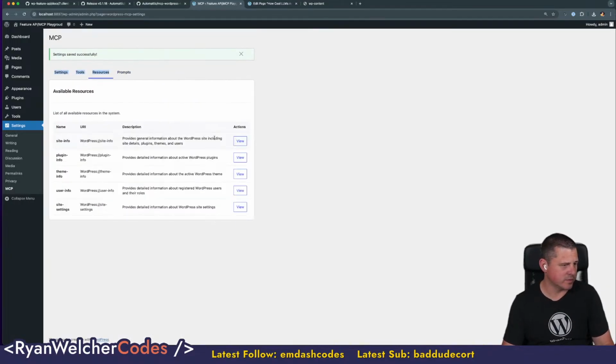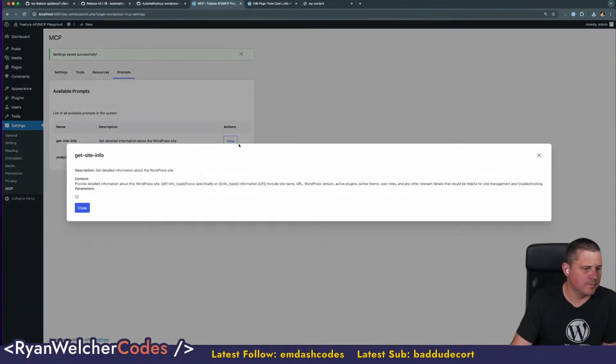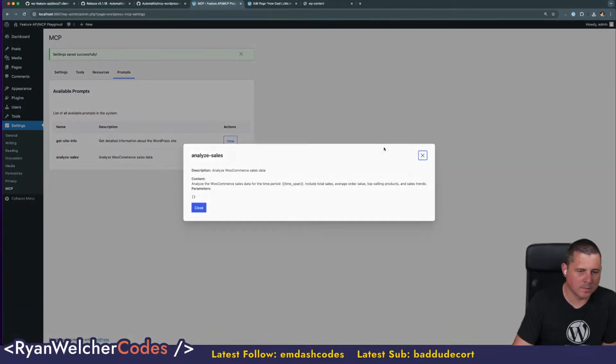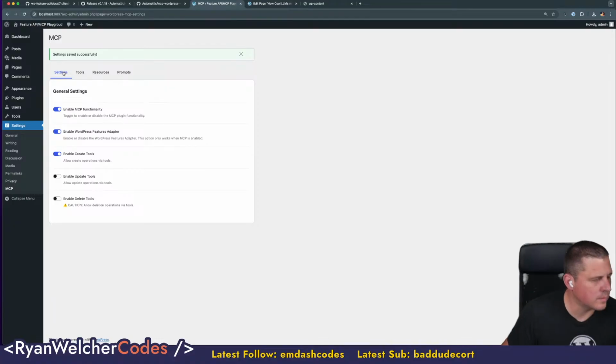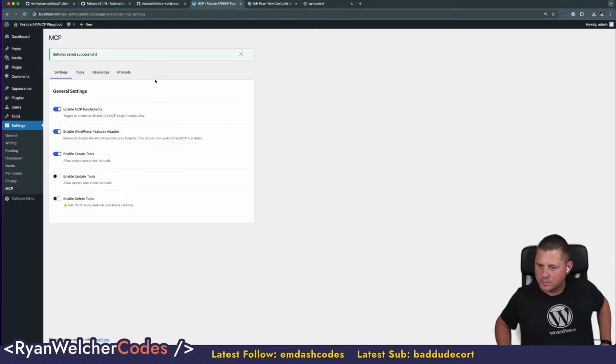So what do we have in resources here? Site info, prompts, view. Huh. Interesting. Okay, so we'll soon be able to use Streamline directly with OpenAI.